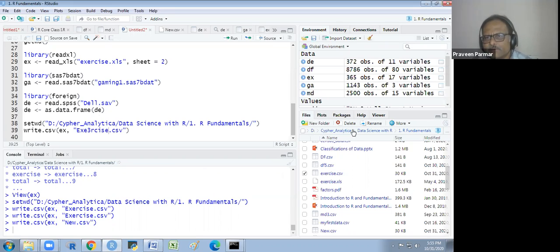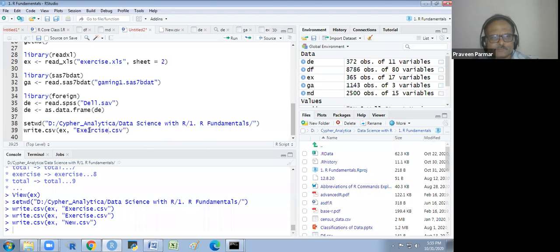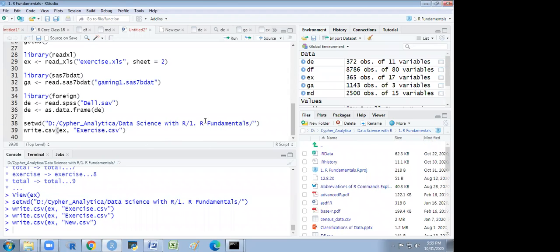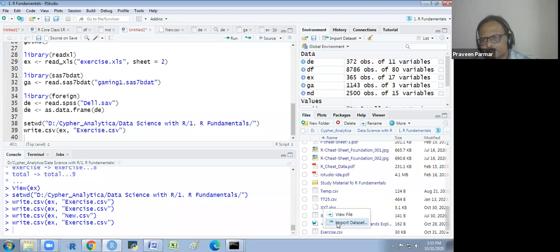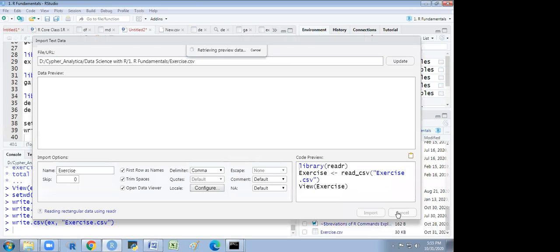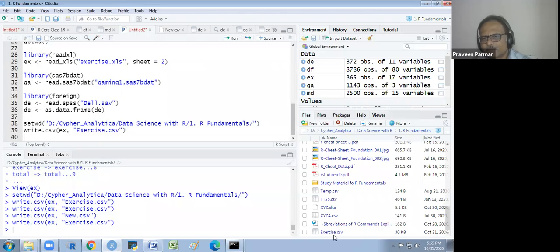First I remove it and we see what happens. Now it is clear. Now I could import it, but I am not importing it. I just view it. We could view it. It's correct now. Sometimes some bug may occur in this. So you have seen how to read the files. Any doubt now?